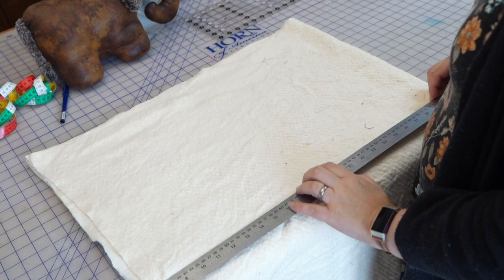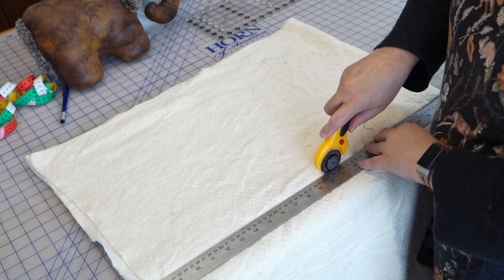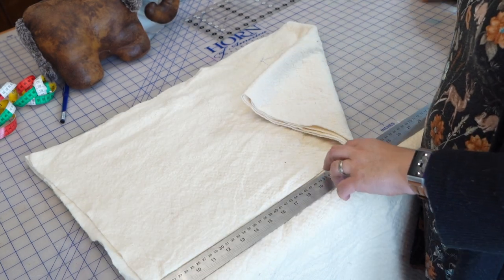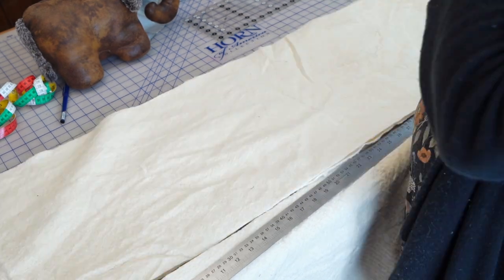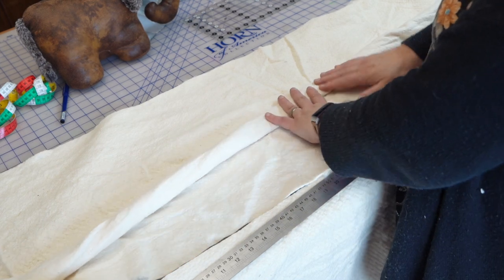I want to do a padded hem, and I can't find a lot of evidence for how it was done. So I am going to use some slightly battered quilting batting. It's been stored a long time and has got a bit mothed, and I want it quite thick. So I'm going to want it 6 thick, I think.